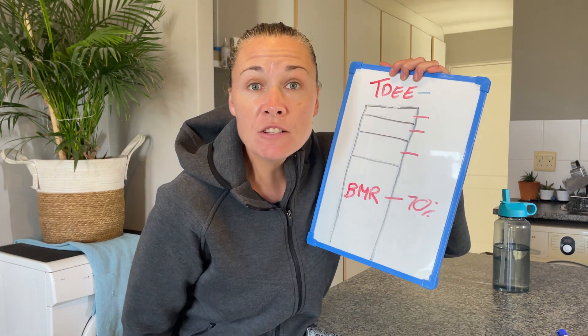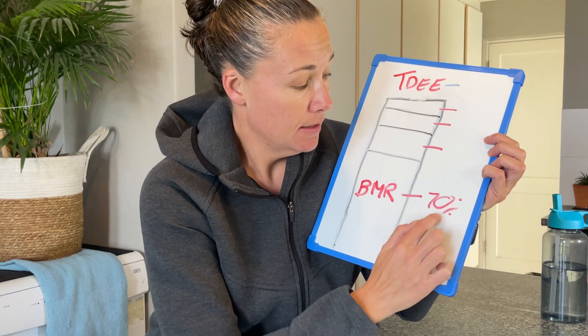So what is your basal metabolic rate? It's any energy — calories — that you burn at rest. When you sit still, your body is utilizing energy to keep your organs going, to keep your hair and fingernails growing, to keep blood pumping. When you sleep at night, your body utilizes energy to perform its tasks and functions. That accounts for 70 percent. Everyone's basal metabolic rate will vary and there's not much you can do to change it.